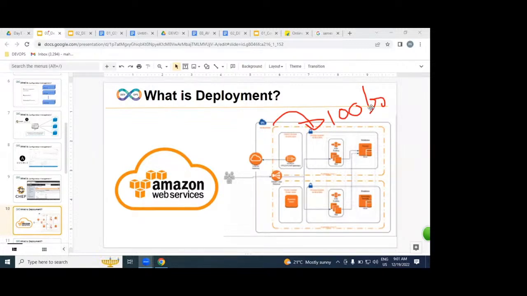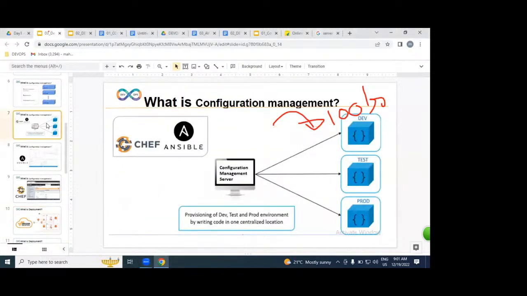Physically, like your laptop. Virtually, and cloud. Which cloud? AWS. Hundreds of servers we are going to get from AWS. On top of hundreds of servers, we can implement an automated process with the help of Ansible and Chef. I'll repeat this very important point: getting servers from AWS. After getting servers, we implement an automated process with the help of Chef and Ansible. That's very simple.